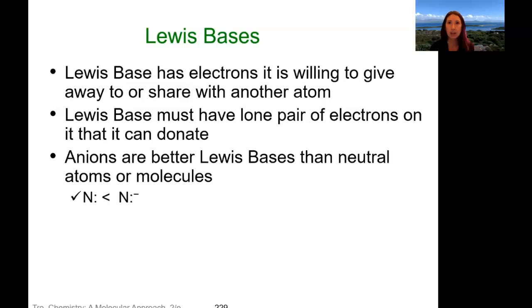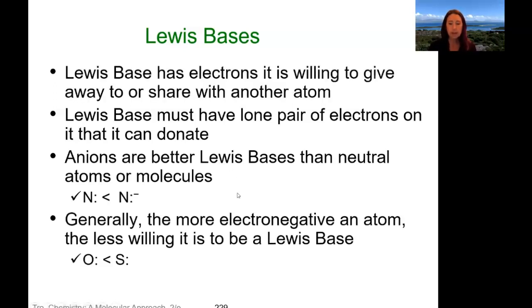I said at the beginning of this module, nitrogens are bases. If you see a nitrogen, it's a base. The reason nitrogens are bases is because they're Lewis bases, right? Because they have a lone pair to give. Generally, the more electronegative the atom is, the less willing it is to be a Lewis base, FYI. And anions are better Lewis bases than neutral atoms, just in general. So remember, the most electronegative element on the periodic table is fluorine, right? So the more electronegative, the less it wants to be a Lewis base. But if it has lone pairs, it can be a Lewis base.